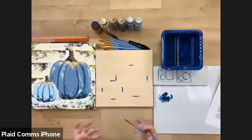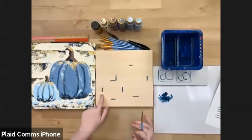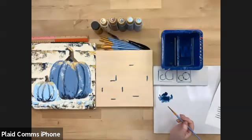It's not gonna be lopsided, it's not gonna be wonky. These are going to be our guide to make sure that our pumpkin is a really pumpkin-y shape, because pumpkins are generally very symmetrical. So this is one way to make that happen.